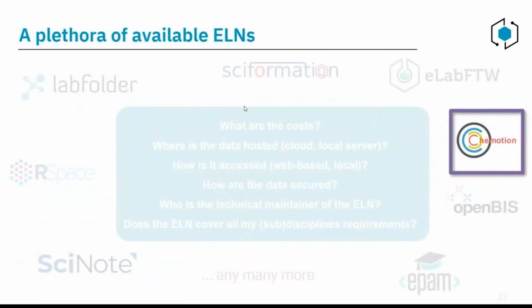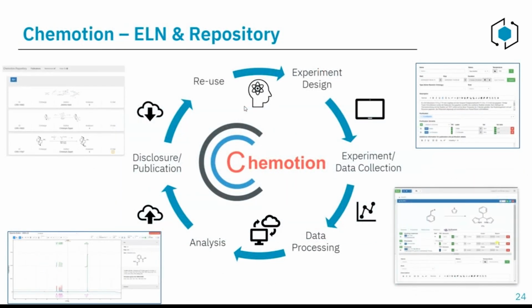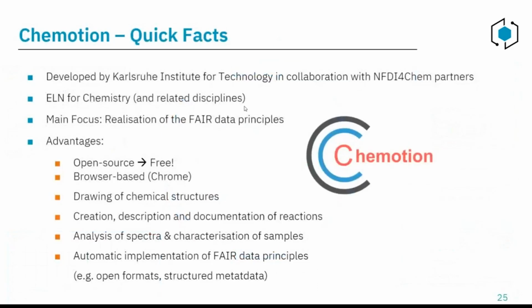We are going to talk about Chemotion today. Chemotion is the reference ELN of NFDI for Chem, and what we mean by that is that any new standards or tools that we develop, we try out in Chemotion first and foremost. So Chemotion itself is actually a holistic solution to research data management in that it covers the whole research data lifecycle. It has direct integration to data repositories, so it makes the publication aspect a little bit more easy.